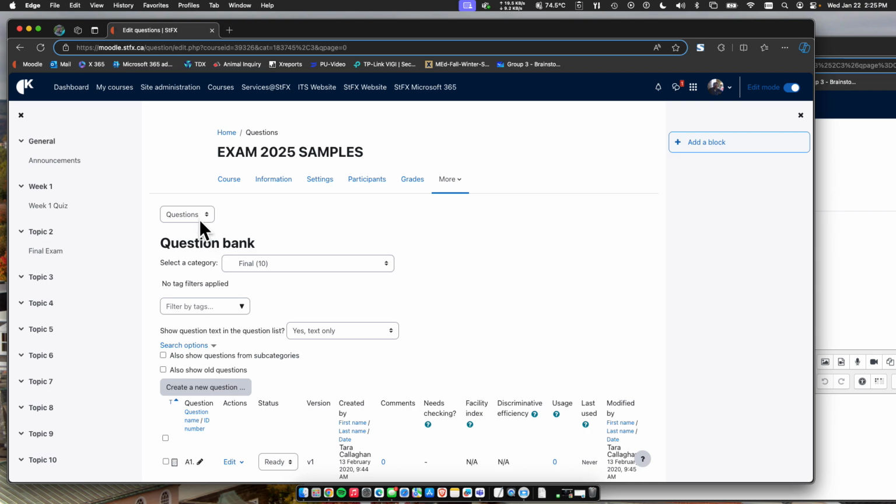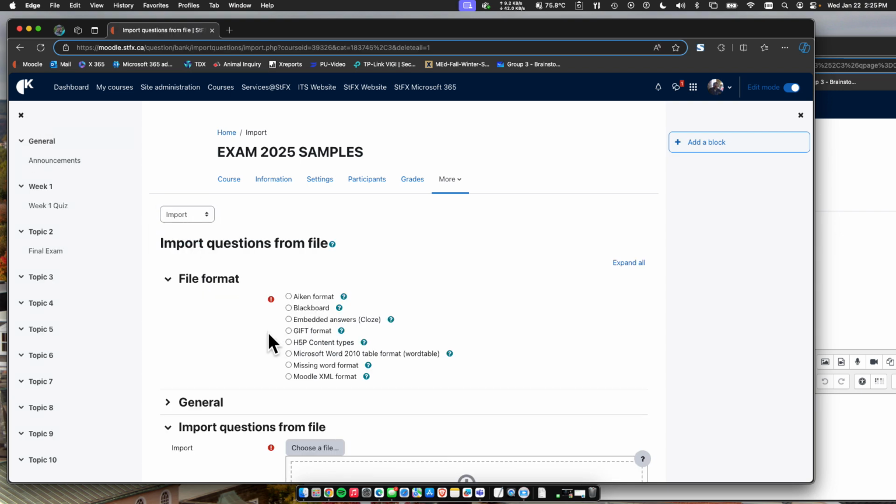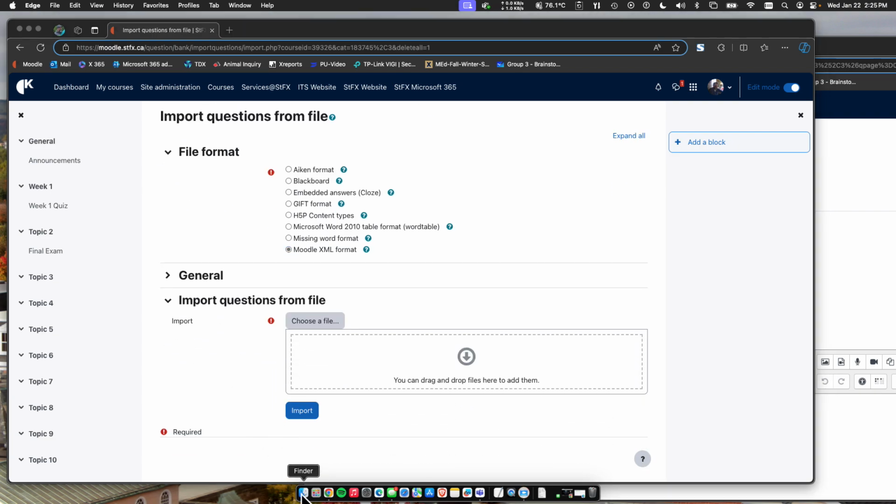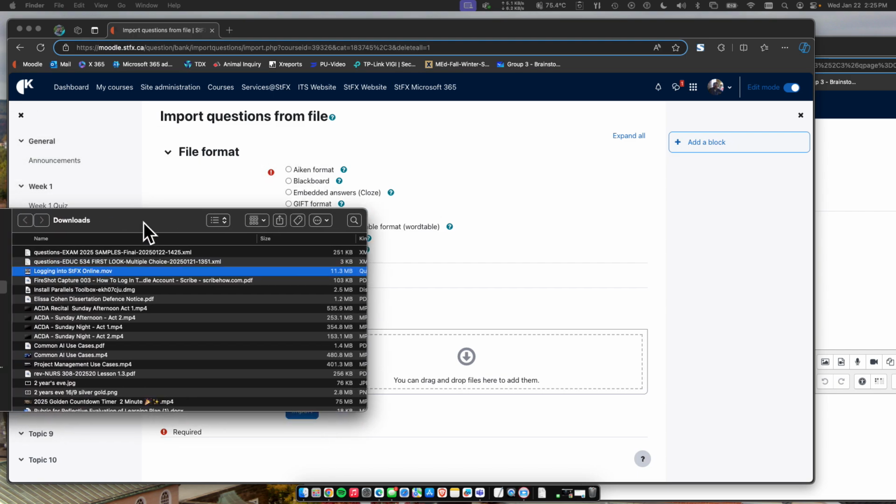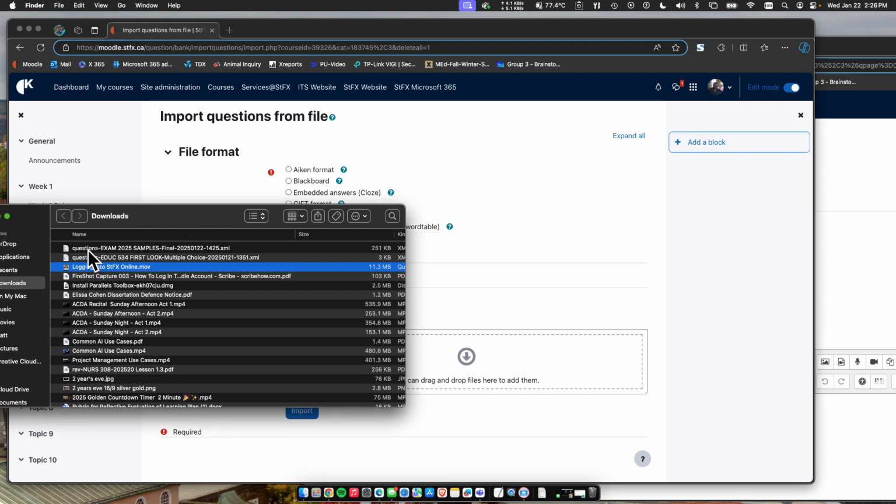If I wanted to upload them again, import. I don't know, let's upload those into Moodle XML format. I can take them from my folder. Here, I'll show you my folder. It shows up like this. So I have my questions. I did one the other day as well.